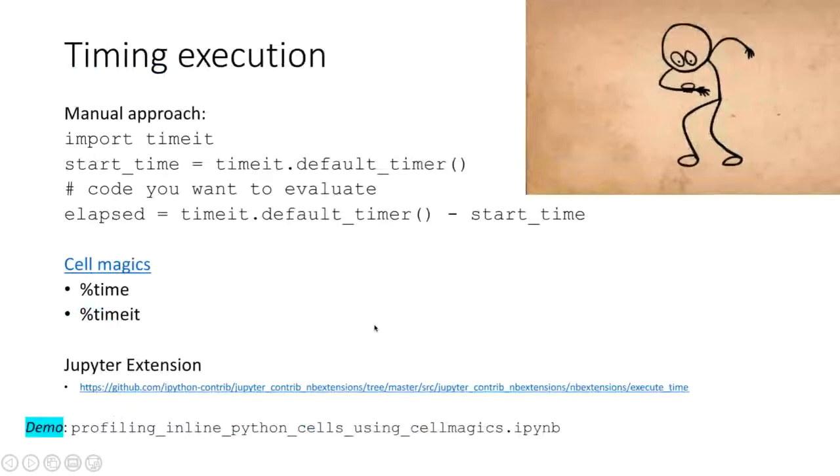Oh yeah, I should say, I personally don't use time or timeit very much because a lot of my code, I have to transition back and forth between a Python notebook and a Python script file, .py. And so these cell magics only work in Jupyter. So when I write a lot of code, you'll see the start time equals time.time, and then the lap time equals something else, and I'm doing that within a cell. And you'd say, Ben, why not be lazy and use one of these cell magics? I'm in the habit of not using cell magics. That's not to say you shouldn't use them. They're perfectly fine.